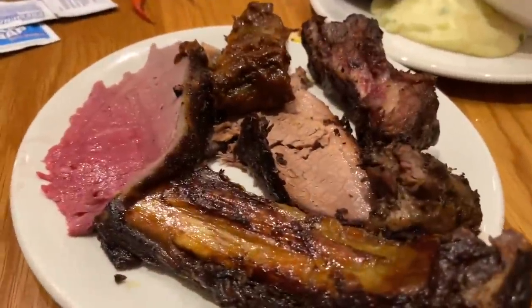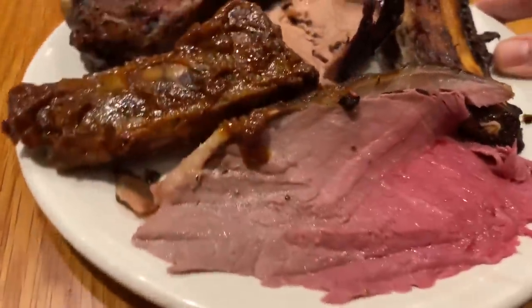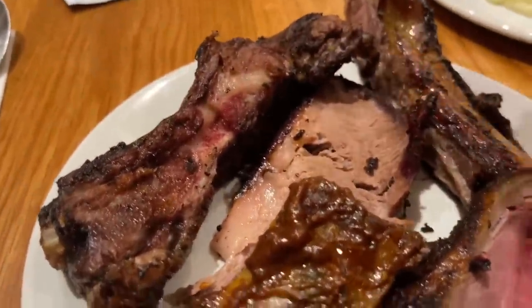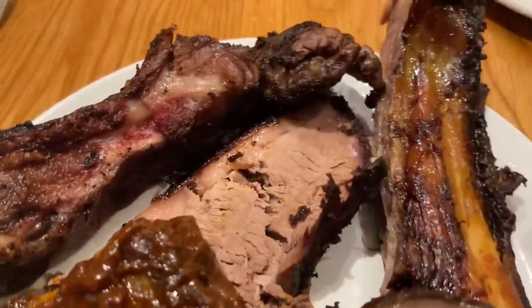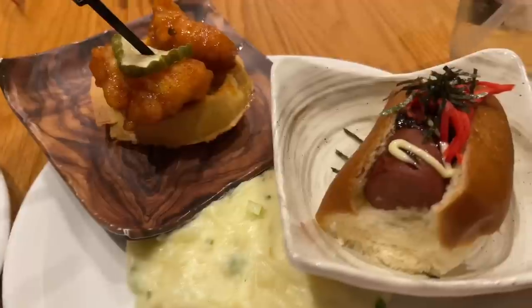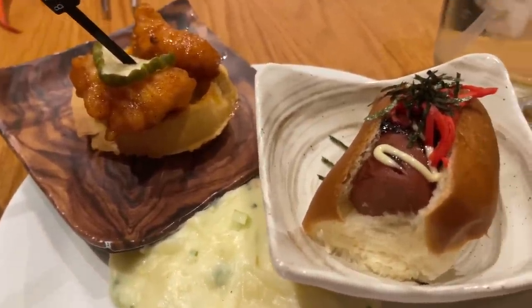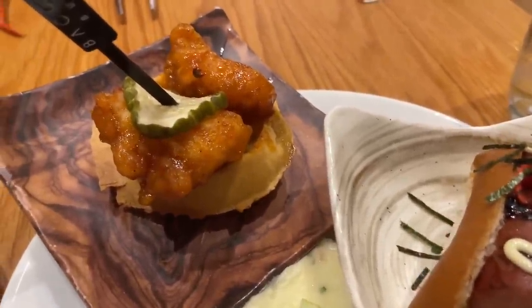Thank you. All right, I am back with my plate of meat. And this is the Wagyu steamship. And these are the St. Louis ribs. These are the beef ribs from the brisket. And this is the brisket itself. And that's not all. I got some mashed potatoes, but I also got a Wagyu hot dog. This is what they used to have on the little steam carts that they push around here. Now you can just pick one up yourself. And I've got chicken and waffles.